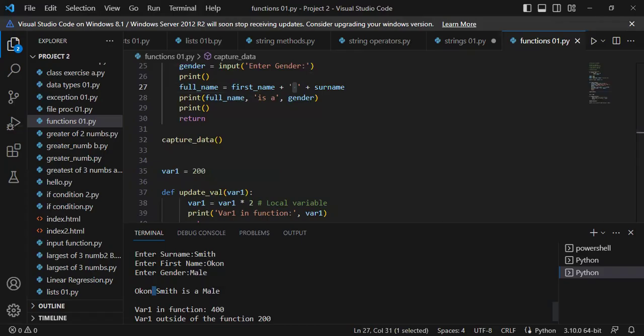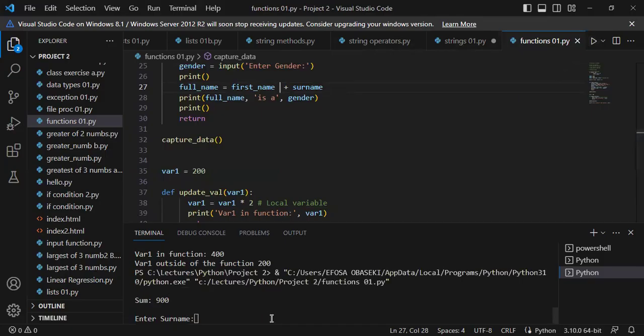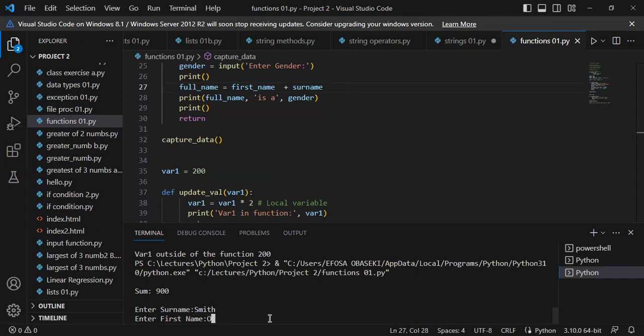That's the function. If I remove that, let's remove it so you see what will happen. If I remove that and run it again, let's use the same name. Smith Okon.